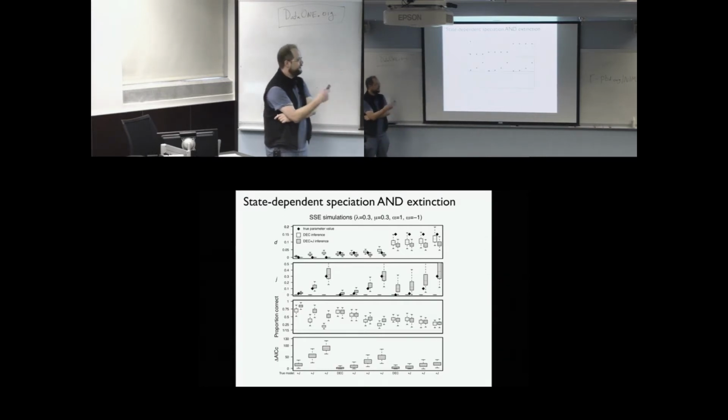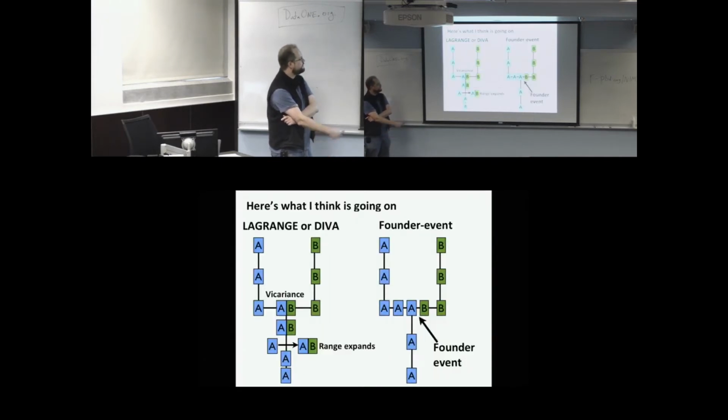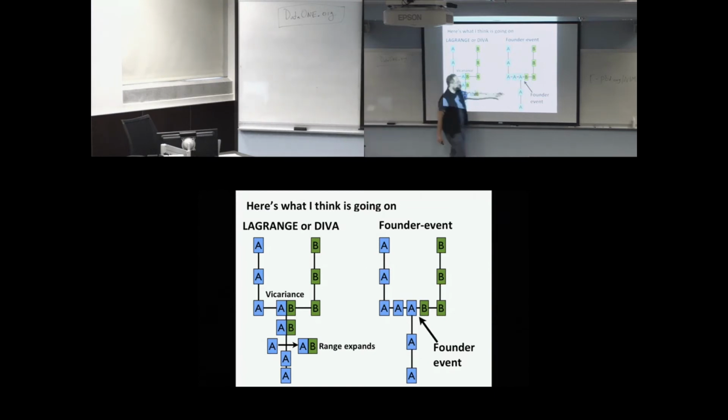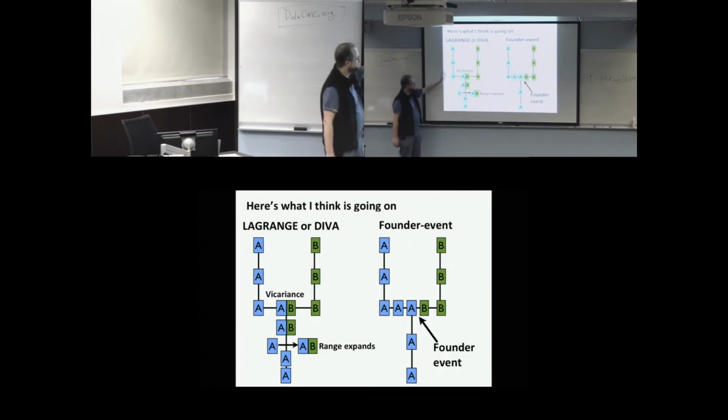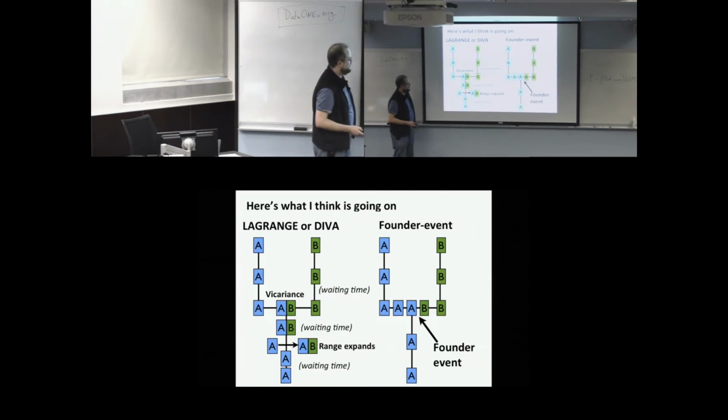So I think we should use this founder event speciation model, especially in island cases at least. This is basically what's going on. If you have founder event speciation, you have a pretty simple explanation. If your species are each living in single islands, you basically have a jump event at speciation and you're done with your explanation. Whereas if you force a model without that, then you have to have these range expansion events, and then you have to have waiting times where nothing changes. And every waiting time in a phylogenetic method decreases your probability. It decreases the likelihood.